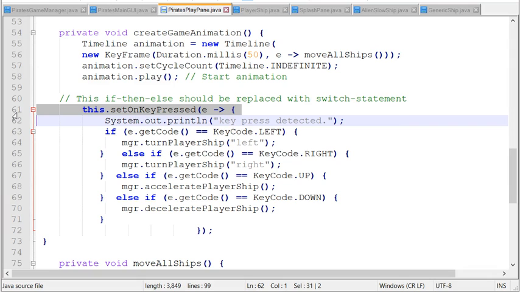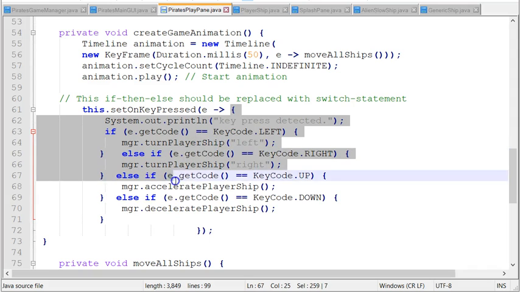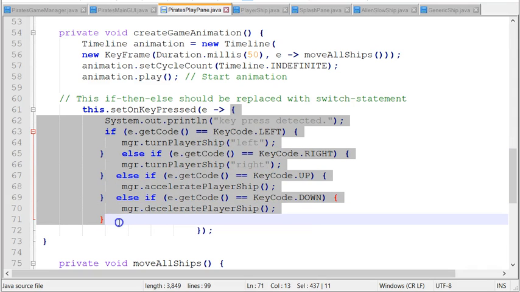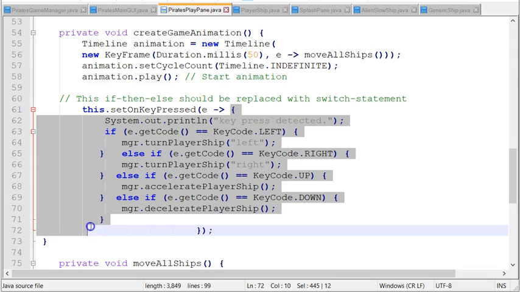Oh, what do I need to do? Same trick. E, and then arrow, and then I do code. And remember, you can do as much code as you want after that arrow. So where is it? Oh, there it is. Has to be inside the parentheses. So I do all that code. That's kind of lousy. I should have done that as a method.